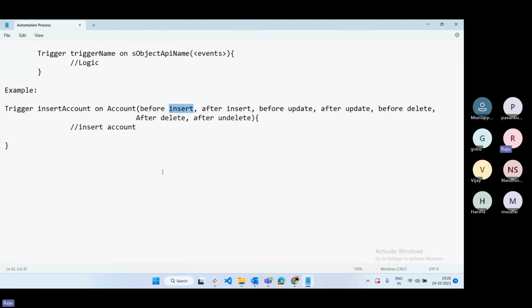Okay, let's see one example. Before that, let's discuss the navigation. What is the navigation part?